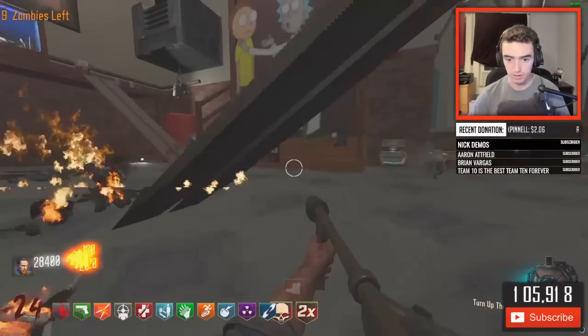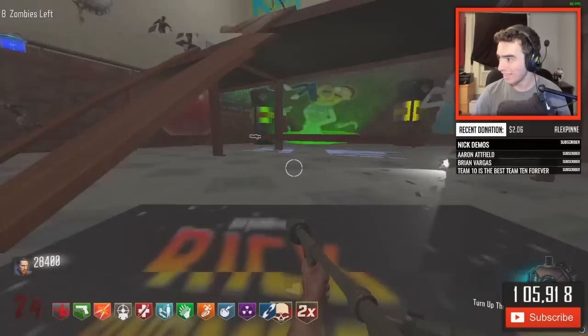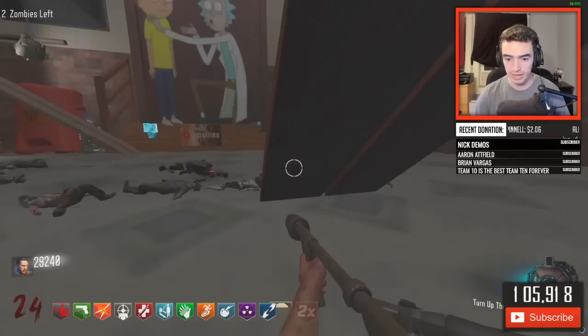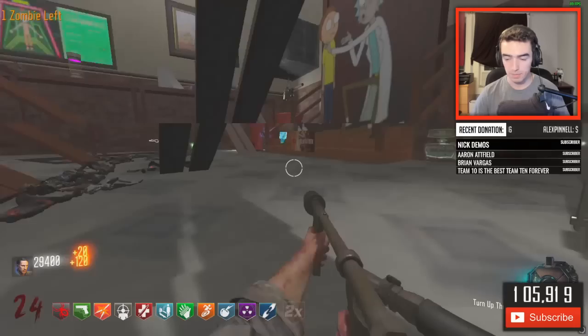Damn, dude, this thing does some work. I love this. What is this mod? This is a Rick and Morty custom zombies map, man, and this isn't a mod. This weapon actually comes with this map, so I didn't have to do anything to get it. It shoots farther? Oh, okay, I can do more damage from farther away. Am I still doing points if I'm, like... Yeah, so they still have to be relatively close.